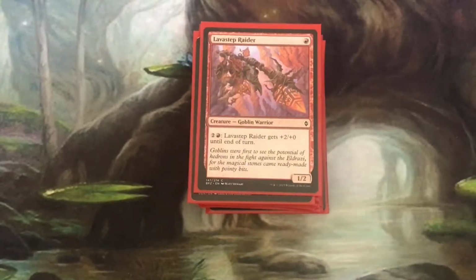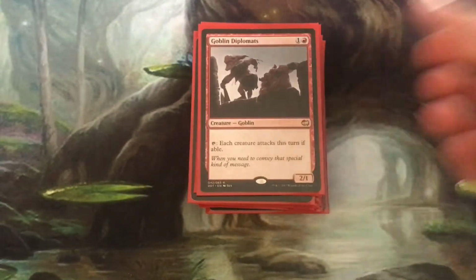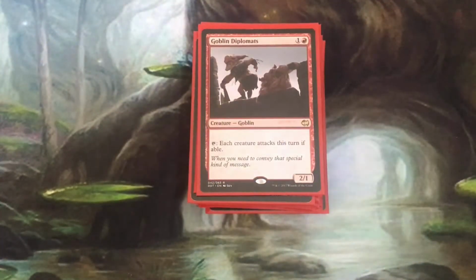Next up is Lava Step Rider. It's a 1-drop 1/2, and we can pay 3 to give it +2/+0 until end of turn. Then we have Goblin Diplomats, which is a 2-drop 2/1, and we can tap it and each creature attacks this turn if able.